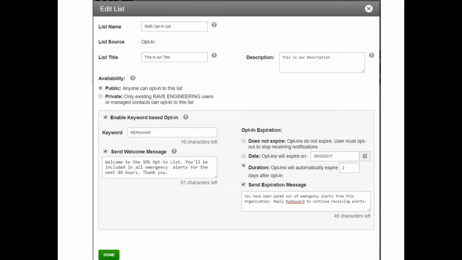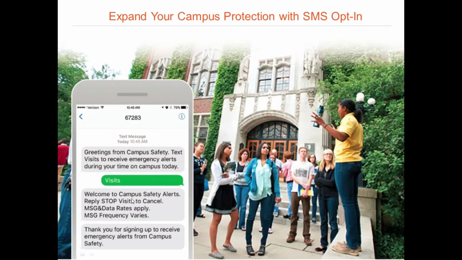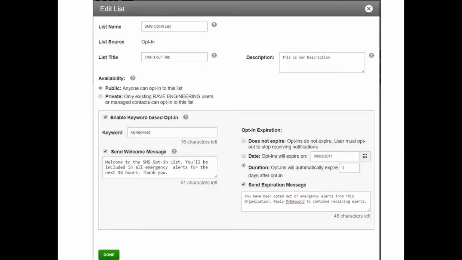Once your keyword's defined, you have the option to send a welcome message. That welcome message is basically, once that visitor or parent or whoever it happens to be texts that keyword to one of our short codes, they're automatically going to receive this optional welcome message. If I go back a slide here, you'll see that we first, just for liability's sake, will include the standard disclaimers for all the carriers, and then you can receive this welcome message. You can completely customize all of the content in that welcome message. This boilerplate is ultimately a requirement from the carriers and the Mobile Marketing Association.